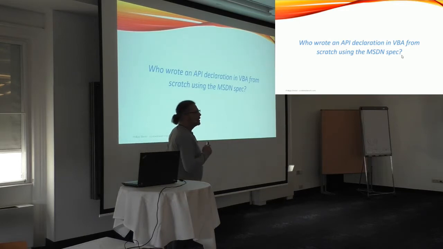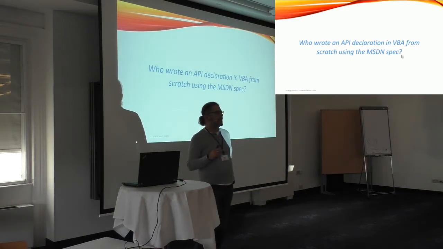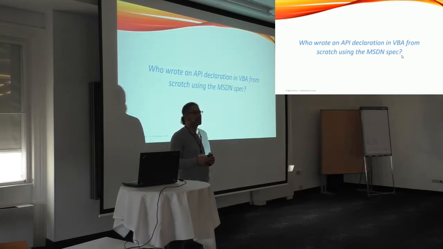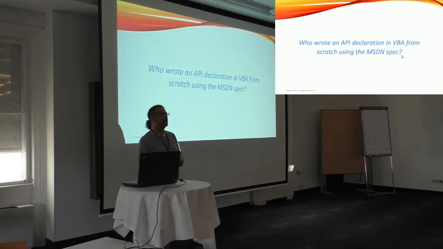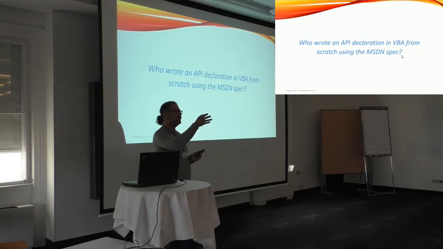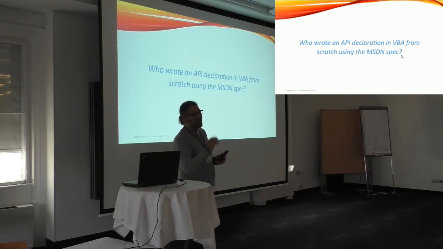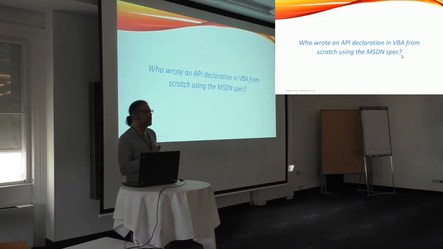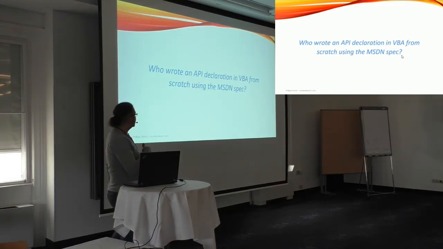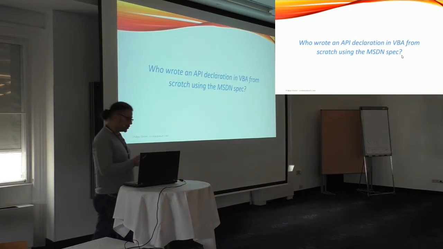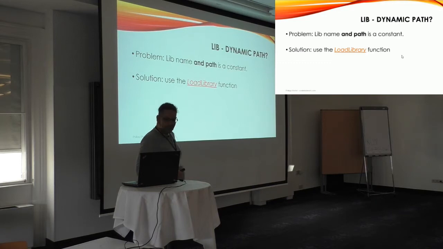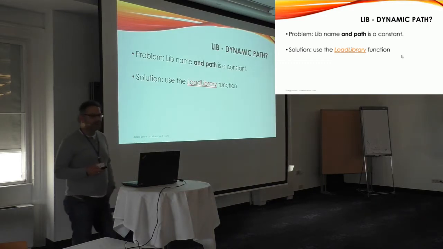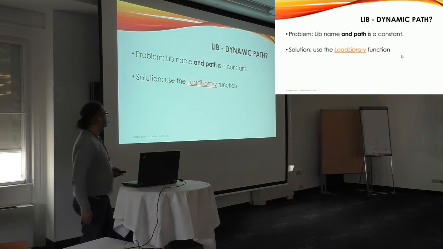Has any one of you used the MSDN specification of a Windows function to write an API declaration from scratch? 4, 5, maybe. 5.5. Yeah, not many. Just curious, because then you probably know quite a bit more about the internal workings and what I'm going to talk about very soon. But the majority did not. So we continue here, and I will do some things a little bit more extensively later.